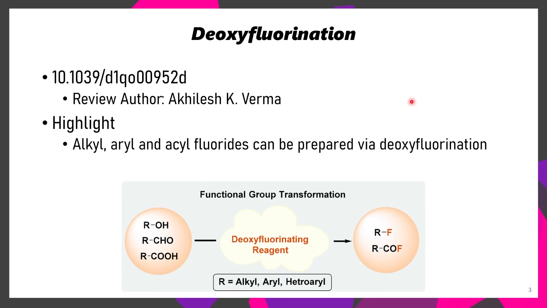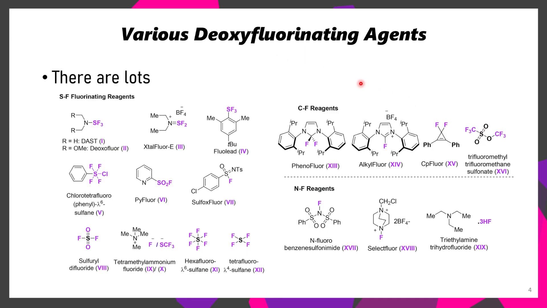The first paper for today is a review article discussing deoxyflurination in all of its many forms. Quite often, a number of different deoxyflurinating agents can be used, but the cheapest one is probably SF4, sulfur tetrafluoride. This can be easily prepared from sulfur dichloride and potassium fluoride. The downside is it's extremely toxic, it produces HF on contact with water, and it's a gas — not ideal. As such, alternatives have been developed, such as DAST or deoxyflur.